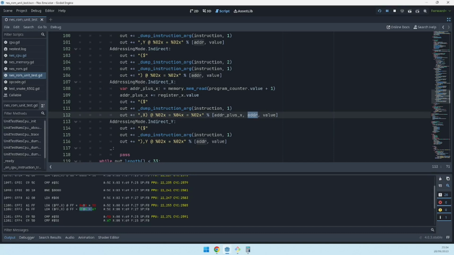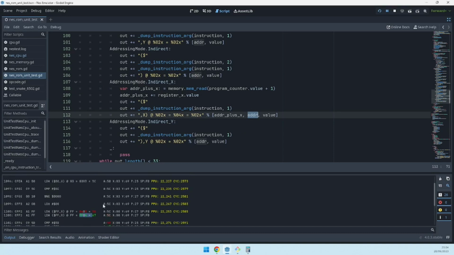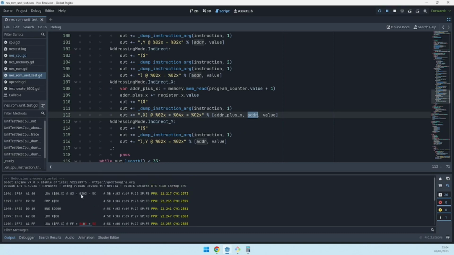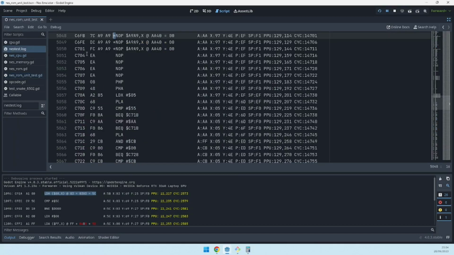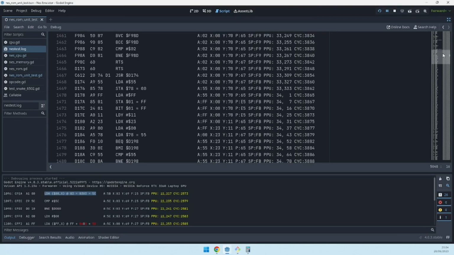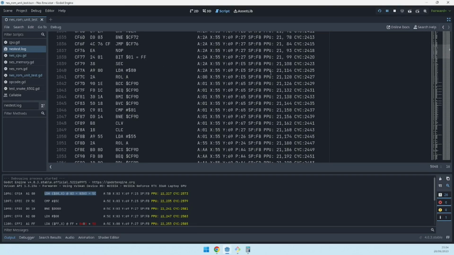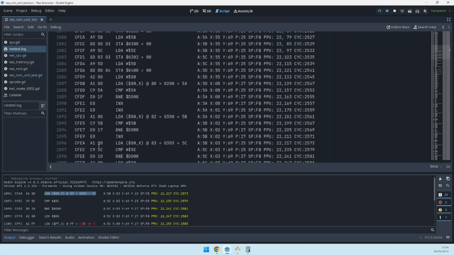So why did this address not match? I am probably completely wrong about what this means. Oh, 0303, is that right? 1096. Go to 1096. Yes, 0303.